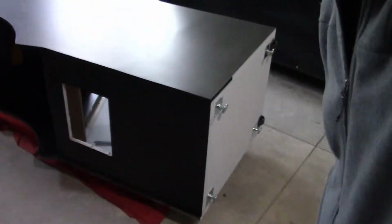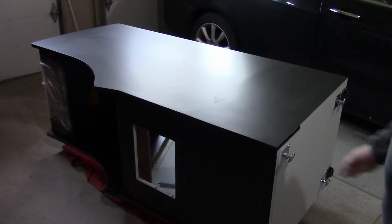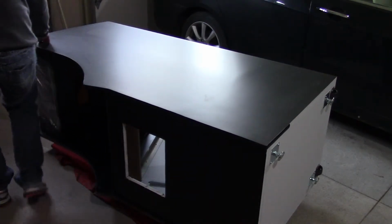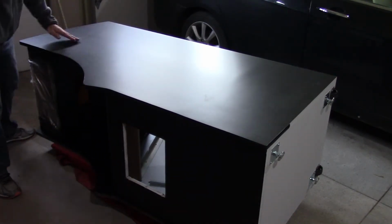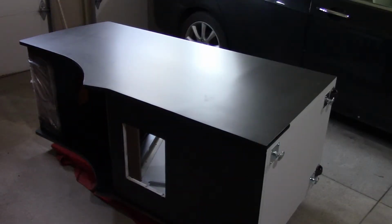Okay, T-molding's on that side. Well, pretty damn good. Best that I can expect. Now I'm going to stand it up. Actually going to lay it down on the other side to do the other T-molding. But very happy with it so far, right?